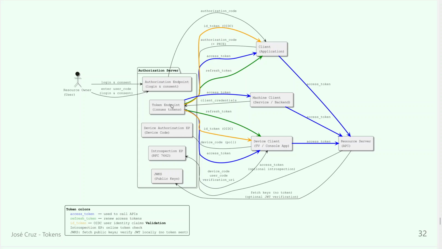If you want to validate when you have an opaque token, or you want to validate the signature of the JSON Web Token, for instance, from the resource server, you use this one here. You can do the introspection here when you have, for instance, an opaque token. You can ask it here for information. This is for public, this is for the introspection.